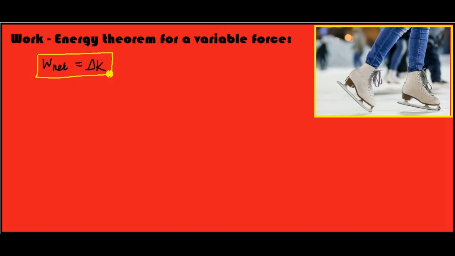We shall prove the work energy theorem for the variable force. To do that, let us consider the object acted on by the variable force. Over here, the example is going to be the person who is skating. While skating, because of the less frictional force between the ground and the skateboard, we will have a continuous decrease or increase in the force. That means whatever the force is going to act, that is going to be a variable force.